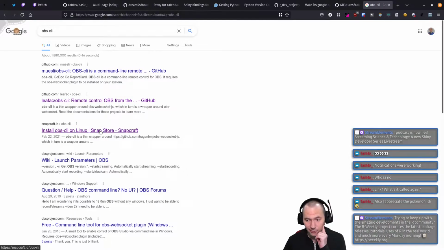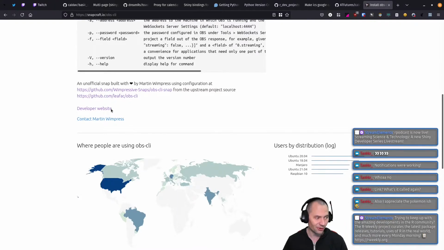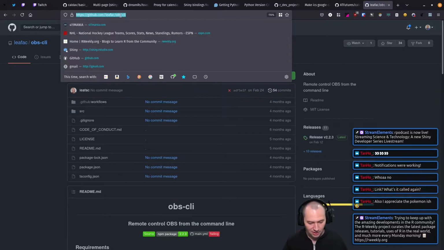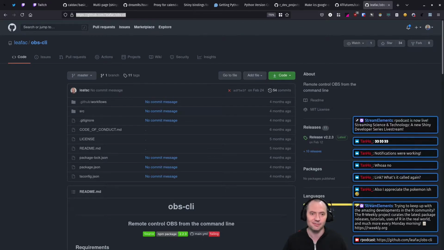Now I run Linux on my setup, so the way I install OBS and by proxy things like this is through what's called a snap package, which is kind of like it bundles everything in one container without being Docker, but it handles all the dependencies for me. So if you were ever to switch to Linux, I'd highly recommend this, but of course you don't need Linux for this. I'm going to put in a link to the upstream project source. Yeah, this is it right here. Put that in. There you go. So anytime you want to test that out, it's pretty cool stuff.